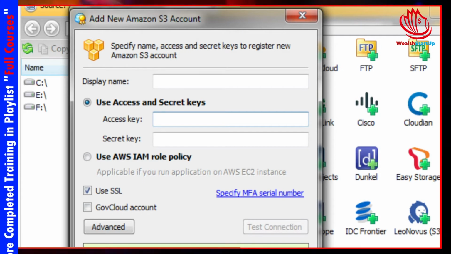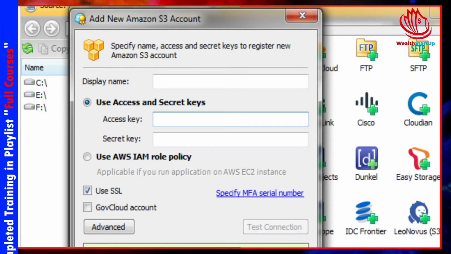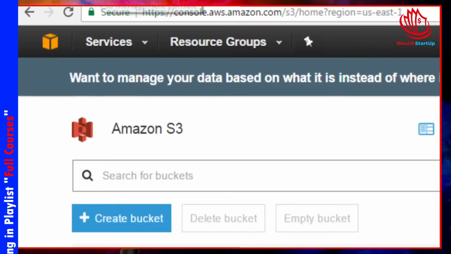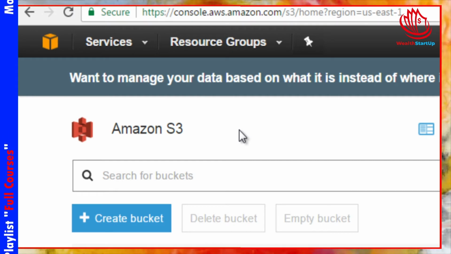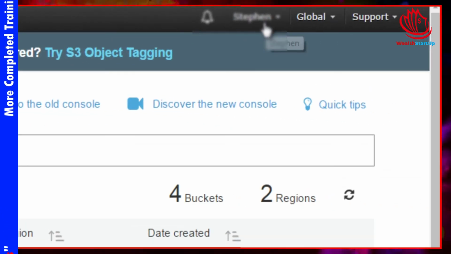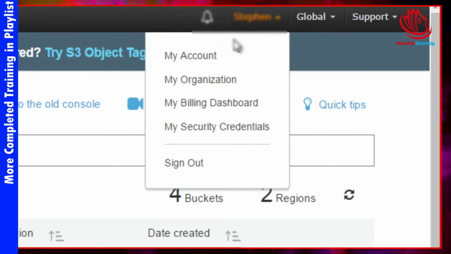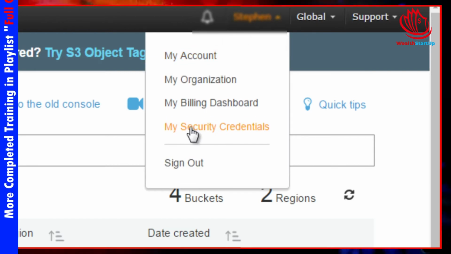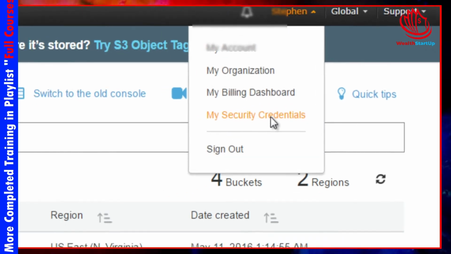So now step 2 is to show you where to get these access and secret keys. Assuming that you have created the Amazon AWS account and added your credit card, up at the top, click on your account name and click on My Security Credentials.